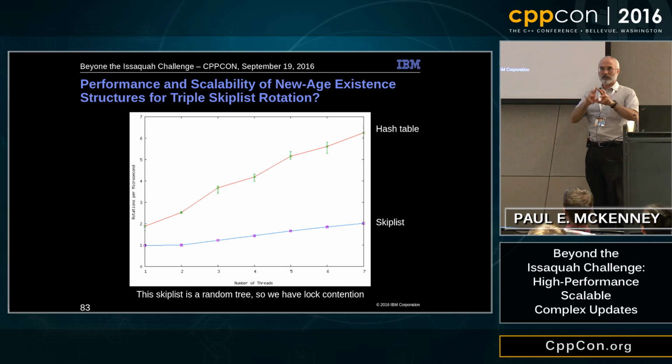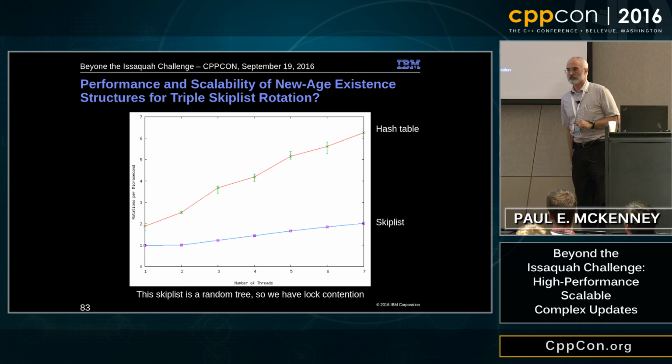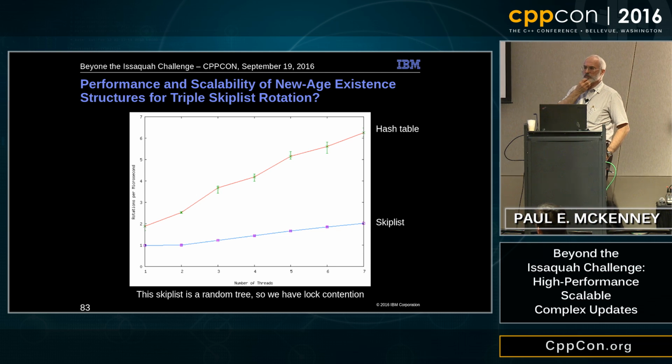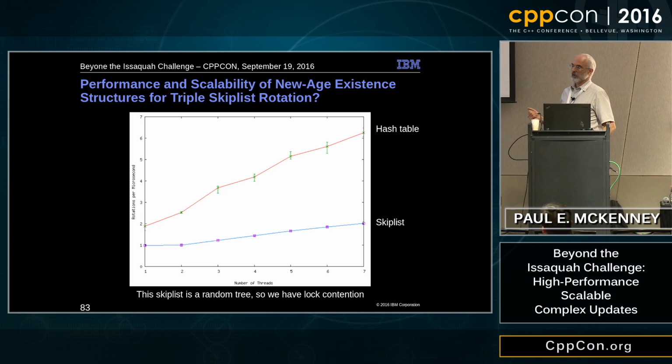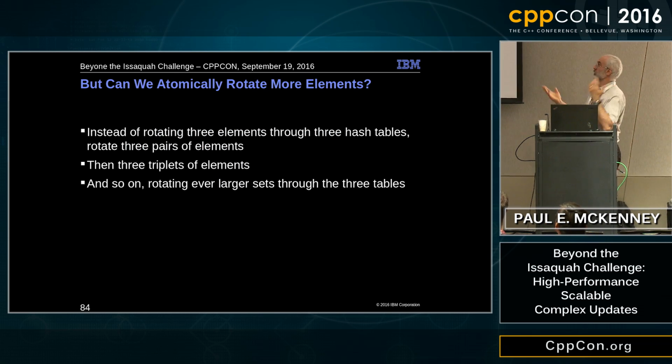Skip list is kind of like a randomly generated tree. And what I'm doing is I'm having different threads deal with different subtrees. And the way the skip list is laid out, they will share some locks, unless you are very careful how you set up your skip list, which I wasn't in this case. Okay? All right, well, there's a bunch of things you could do to make that better. I could tune the skip lists. I'm doing huge amounts of memory allocation, I could batch that up in various ways. There's a bunch of stuff I could do. But first off, one thing you try is doing more elements, right?